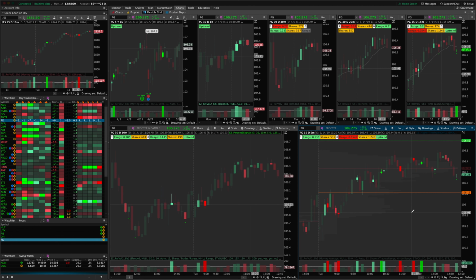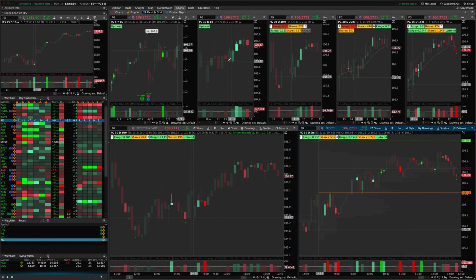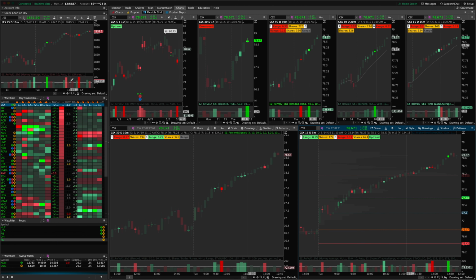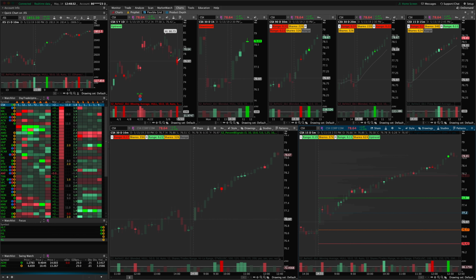So that's what I got today. There were a lot of swings that triggered, just like I showed you there in these intraday time frames, or these intraday trades are triggering daily time frame trades. A lot of trades like you can see here, there was a CSX had a nice high churn volume bar yesterday, or let's see, yeah, it would have been Monday, so that would have been yesterday, and so it's already gotten to 1R, 1 times your risk.